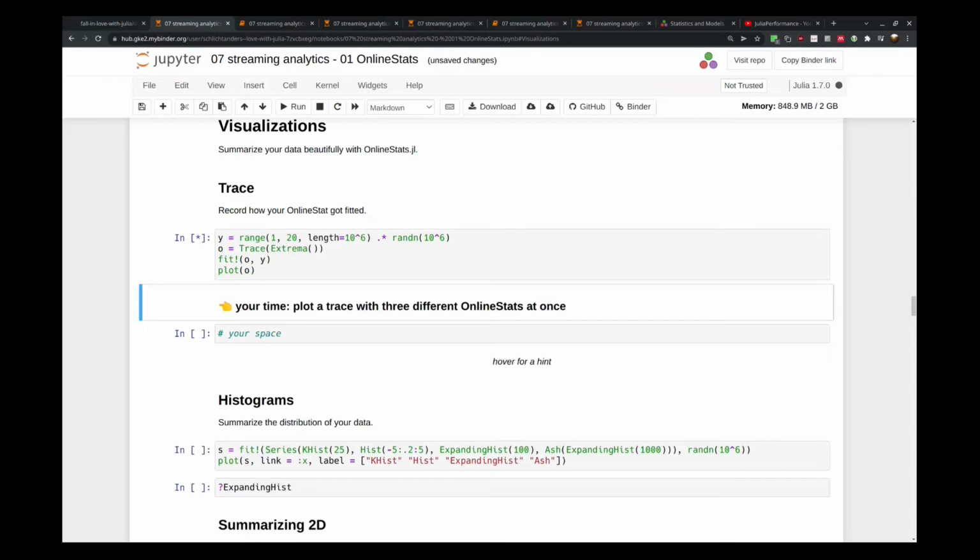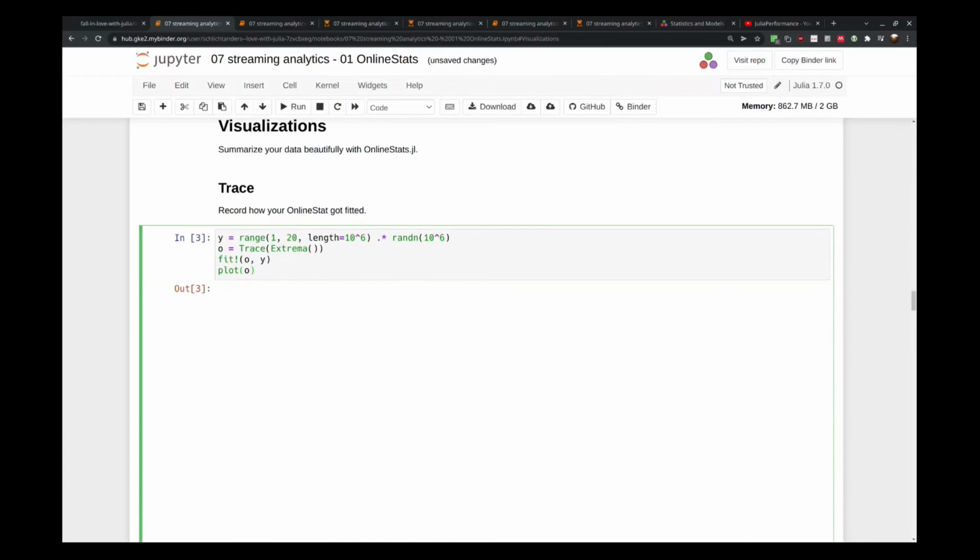What this does is that it just stores the history of your training process, if you want. You have your online stat, your aggregator, and it learns step by step, as we know from the data. So you can also take a look at actually how it learned, and the trace stores this in the background so that you can easily plot it.